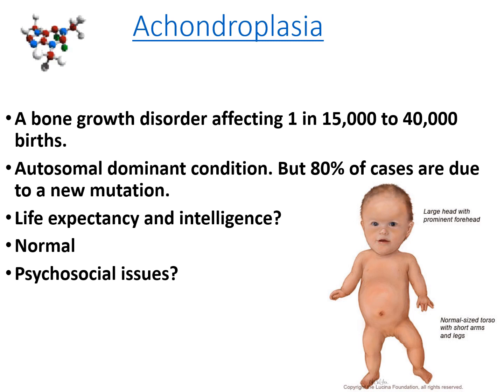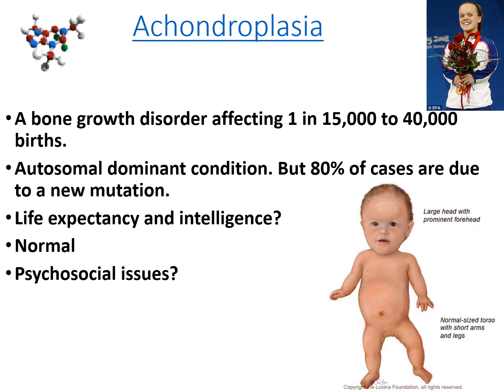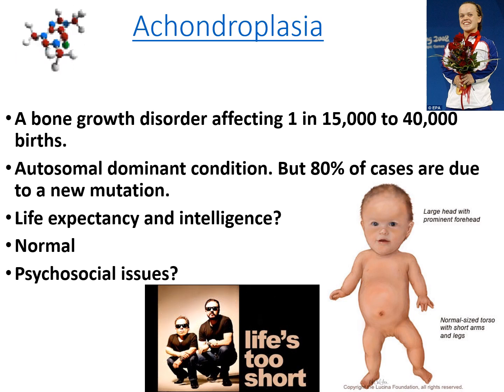Some of the characteristic features that you might see is a large head with a prominent forehead, a normal sized torso but short arms and legs. And famous people. There's a lady there, I forget her name. She's represented Britain at the Olympics, and there's Warwick Davis there. He's made himself really famous by appearing on TV, and I suppose raising a lot of awareness about achondroplasia as well. So good work, Mr. Davis.